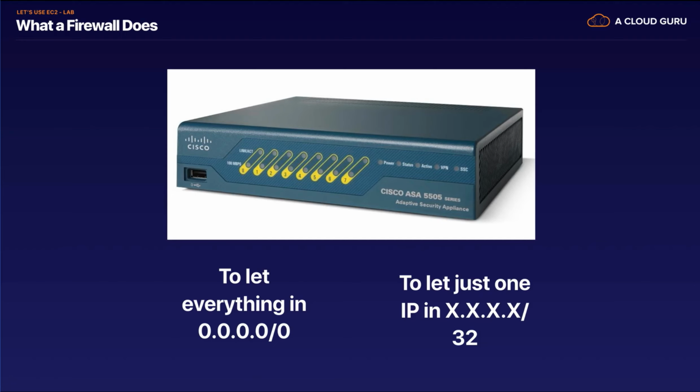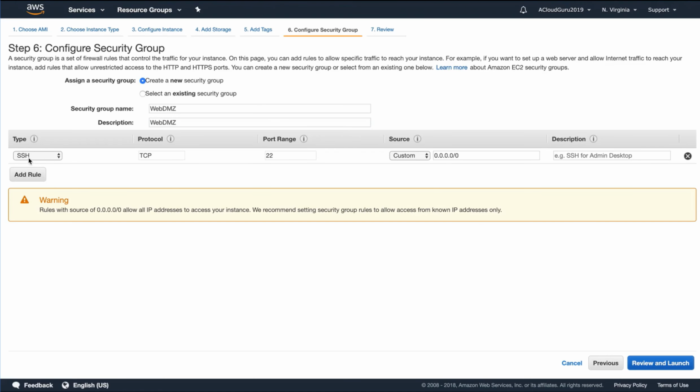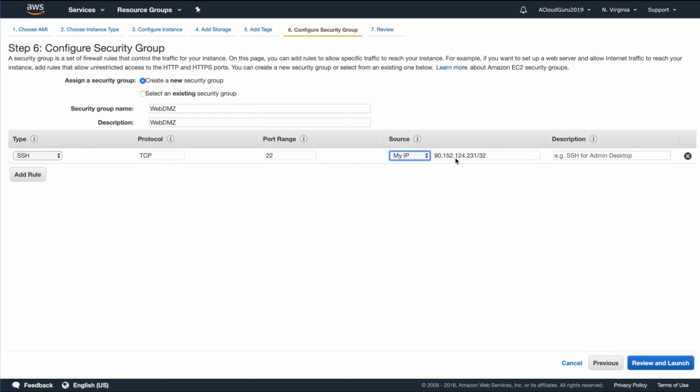So you would enter your public IP address in here, where these 4 X's are, and then the /32 just means only one address is allowed in on this port. So that's what we're doing here. SSH works on port 22, and we're going to allow this open to the whole world. Now, you could just hit My IP, and Amazon will automatically specify your public IP address down to the /32.